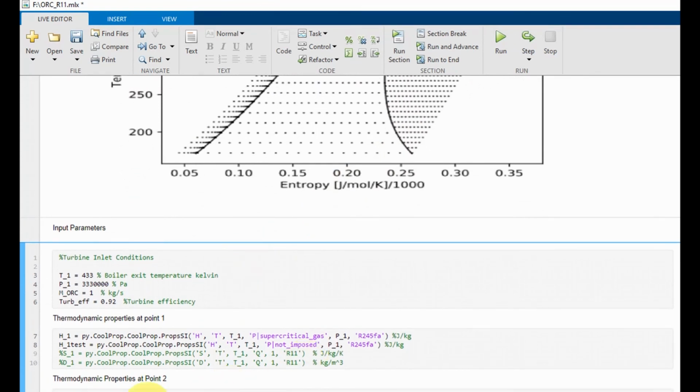So all I need now is S1. I could go either way, either supercritical or subcritical. I'm going to use supercritical. So I clean up this.